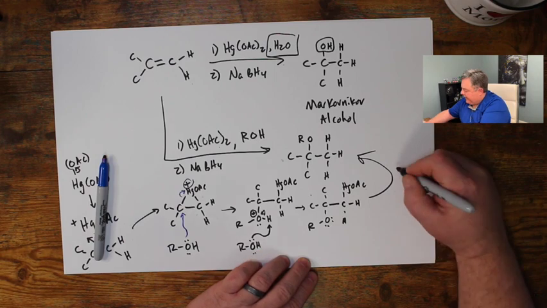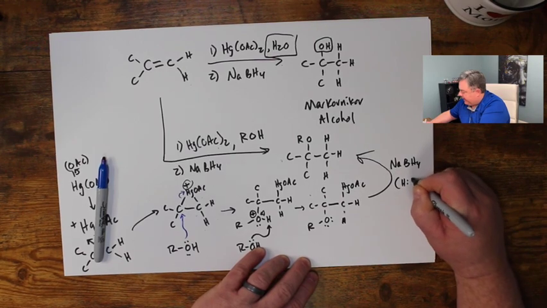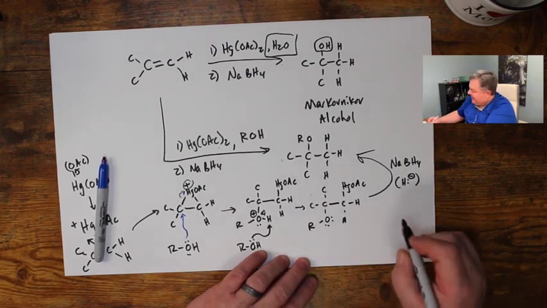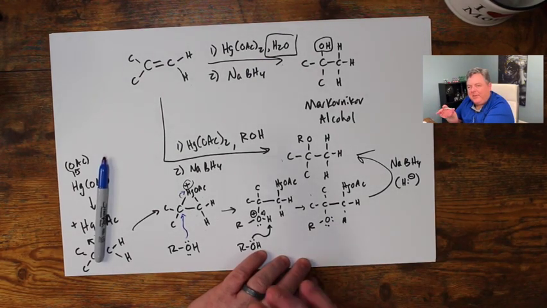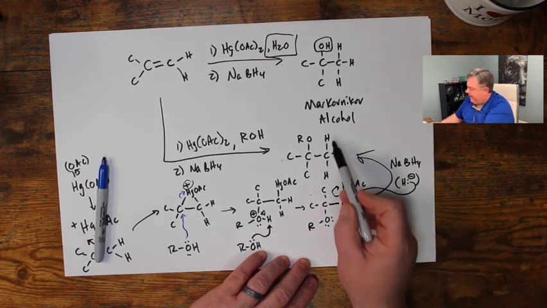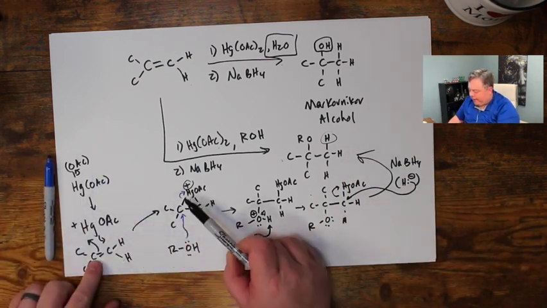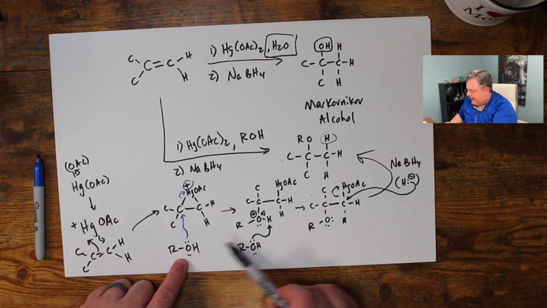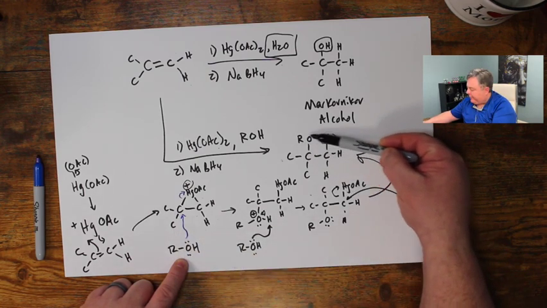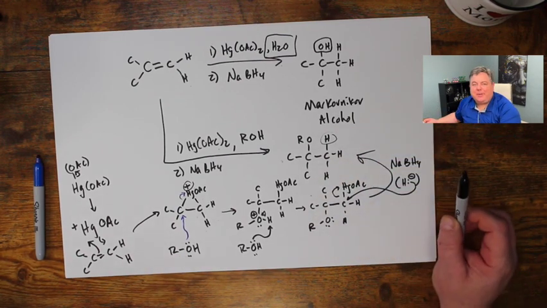Now the final step is to add that sodium borohydride. That's a source of hydride, hydrogen with a lone pair of electrons and a negative charge. And this isn't exactly the mechanism, but this is the way I think is best to remember it and not get too deep into the weeds. But it just directly replaces that mercury to add this hydrogen from the hydride source. But I want you to remember the triangle reaction. It attacks from the back side on the carbon that is more substituted to end up with the special group that attacked on the carbon with most carbons on it. Maybe that helps you remember that.